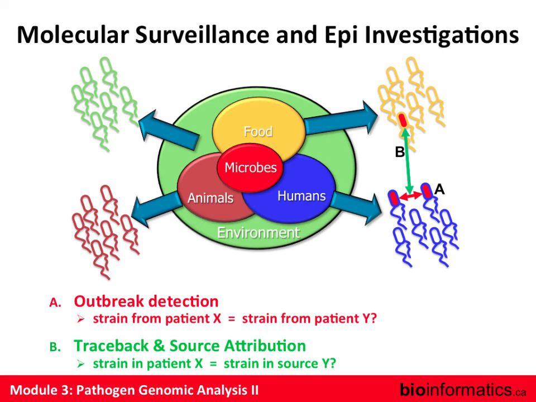And the two main things that we're really talking about is, sort of like A there, which is you've got two people, they're sick, and by subtyping, you match up the bug in the first person and the second person, you can likely infer that they were exposed to the same thing. And certainly with epidemiological follow-up, you can ask, hey, did you eat tacos from those taco stands out there? And they both did. So then from that, you can figure out where to go next.